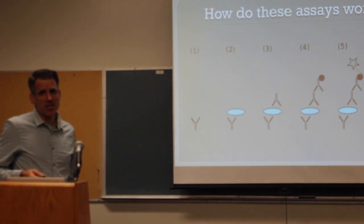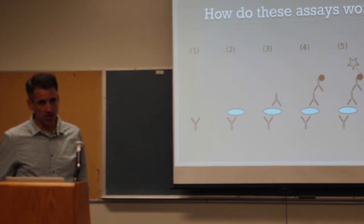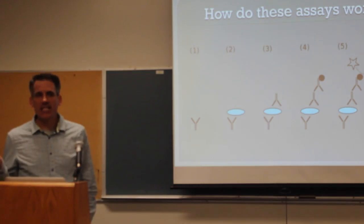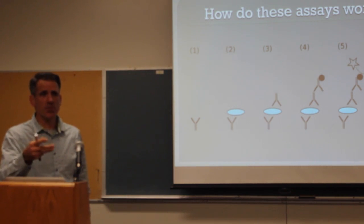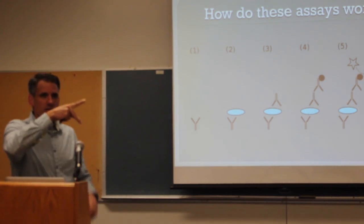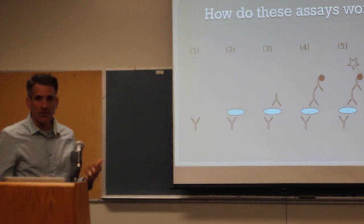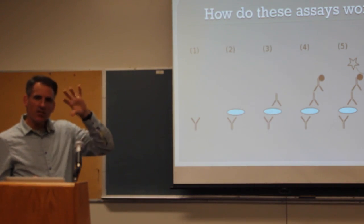Does everybody know what an antibody is? An antibody is basically a protein your body makes that sticks to something bad. So for example, God forbid, we get Ebola, we will make antibodies to Ebola, right? Or any disease that you've had, whether a cold or the stomach flu, if you have recovered, you have manufactured antibodies against that, and that protein will stick to that pathogen, and then your body's white cells will see that there's kind of a marker stuck to it, and will gobble it up inside the white cell.